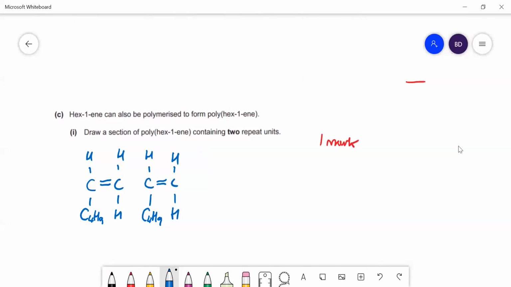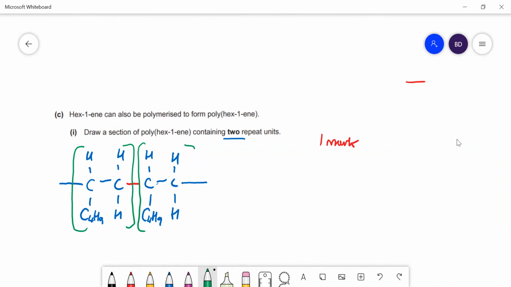So when you polymerize that, we're going to form a new bond there, and we're going to get rid of these ones. And I'll draw this carrying on there. We've got 2 repeating units in that. Just to show you, that bit is 1 repeating unit, and that's the next one along. Okay, you don't need those green brackets, just need to draw that.